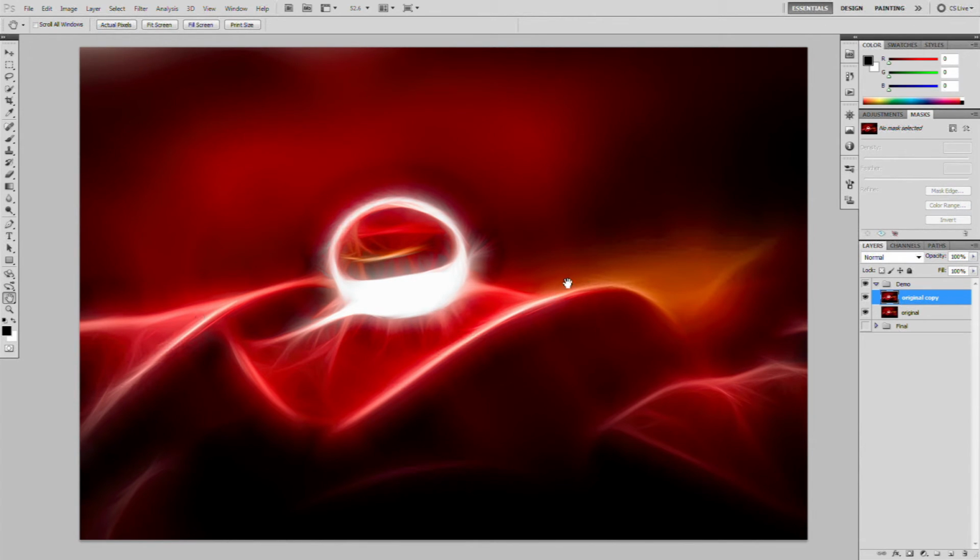So some of it's a little bit too extreme. I would like to have some of my original flower texture in here. So I'm going to create a layer mask, drop the opacity just a little bit, and we'll create our layer mask. We'll do some simple painting around.